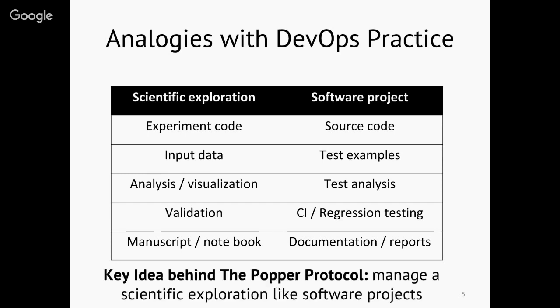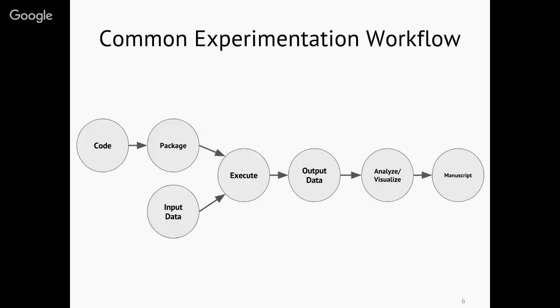So the key idea behind the Popper protocol is, if these people working in these software development projects, in particular in the open source software world, are doing this already, why don't we manage a scientific exploration like these people manage software projects? And that's the main idea behind Popper.